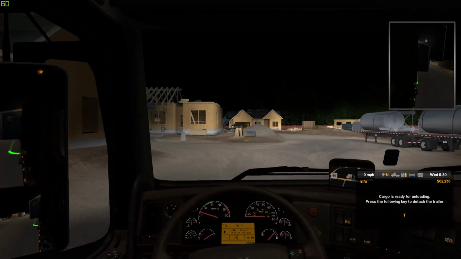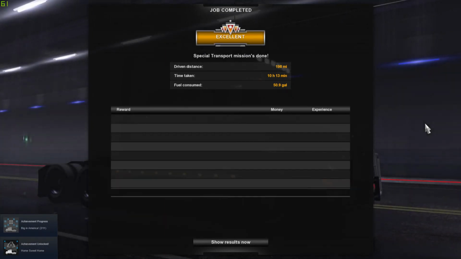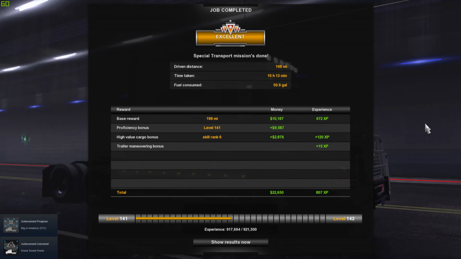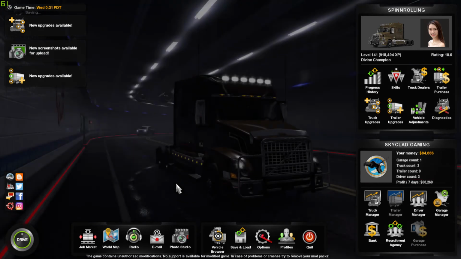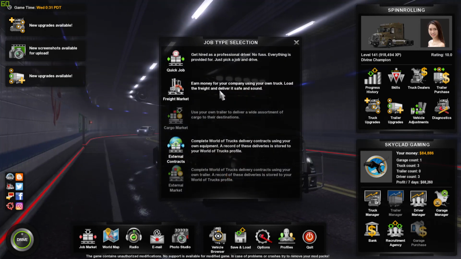There we go. It took us about 30 minutes with this thing, so... Big in America. Home sweet home. Alright, so I have 9 more transports to do with this thing from the achievement point of view. So yeah, that was quite a challenge, quite fun to do.